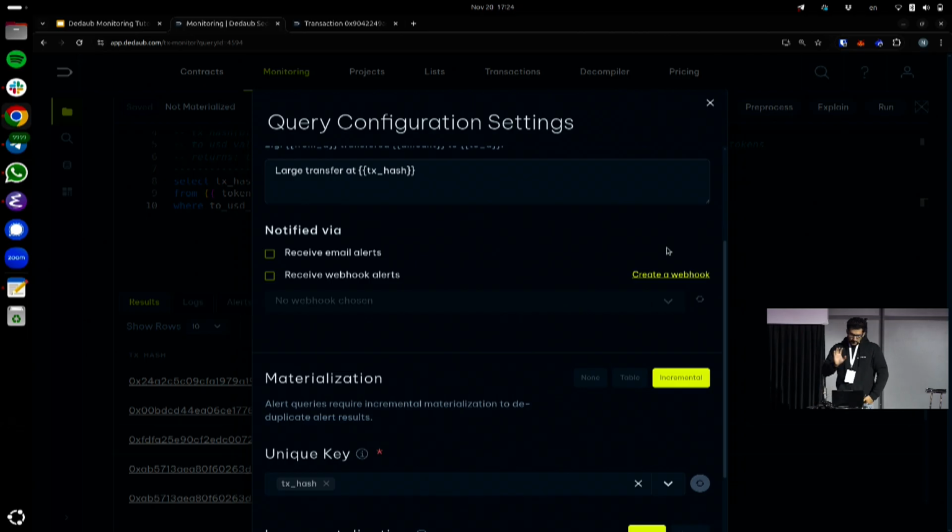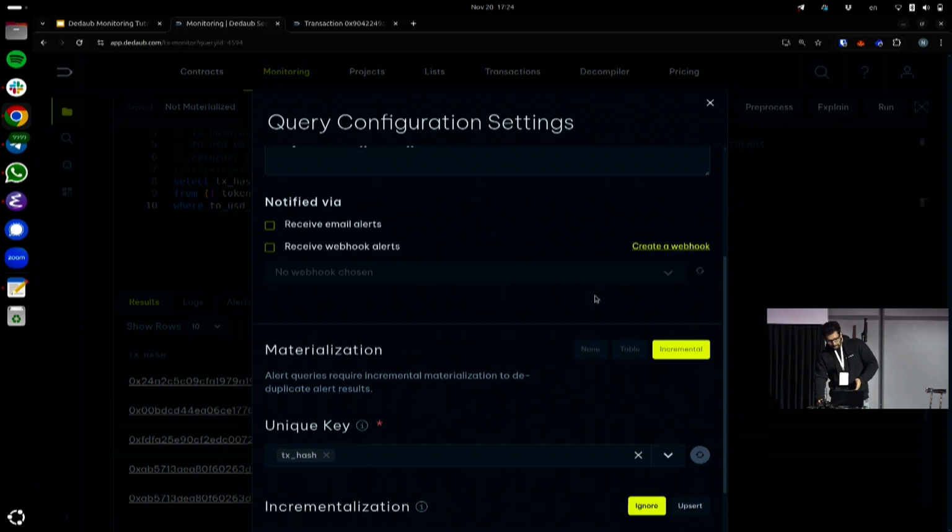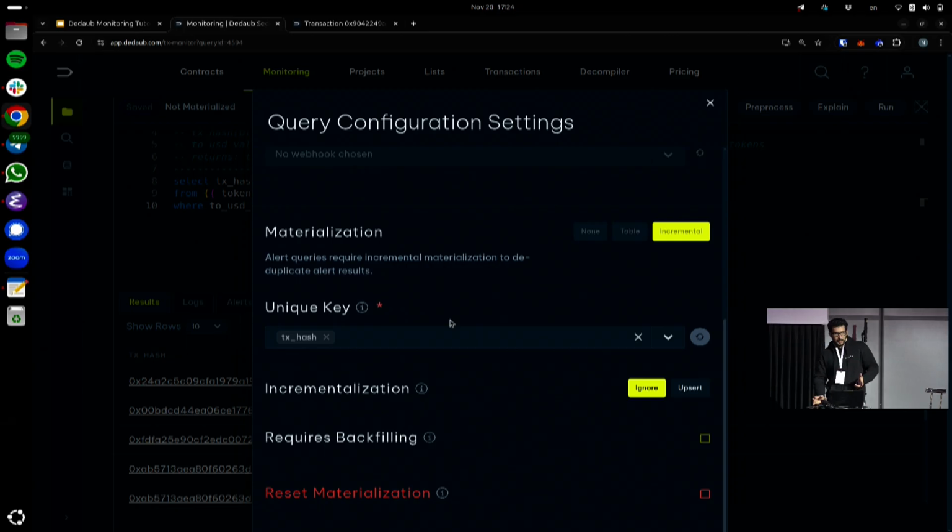Now when I set this to be an alert, this creates a materialization, this sets a materialization strategy. The reason why it does so is because I don't want to receive the same alert more than once, okay? But in order to do that, I need to define a unique key, and it took the transaction hash to be the unique key.